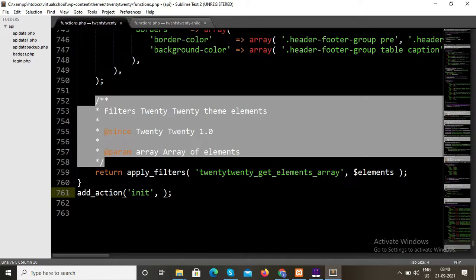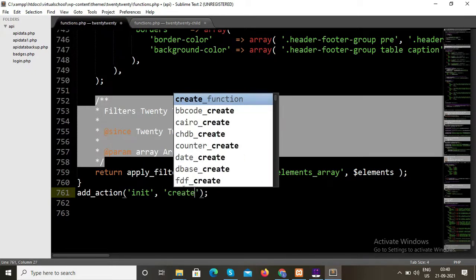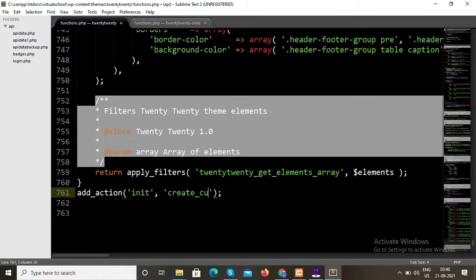For educational purposes we are going to give a simple name, and we can say create_custom_post, as we are going to create a custom post type. And then what does it do? Init is the hook, so at what moment the create_custom_post function would be called by WordPress is decided by this hook.